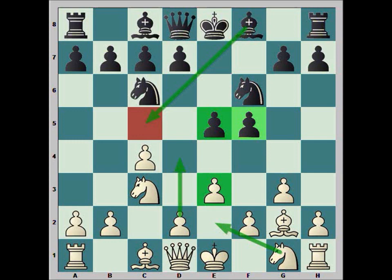Game 3, and this disc is going to be the reversed closed Sicilian Rosolimo. So let's get ready to have a look at that.